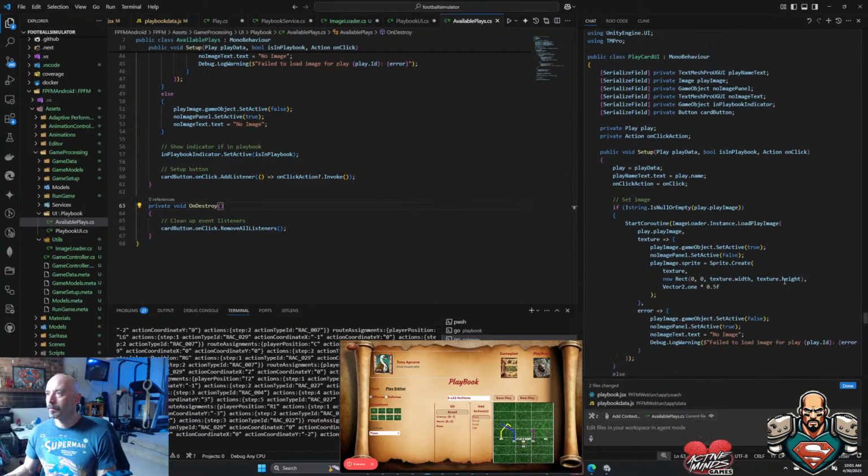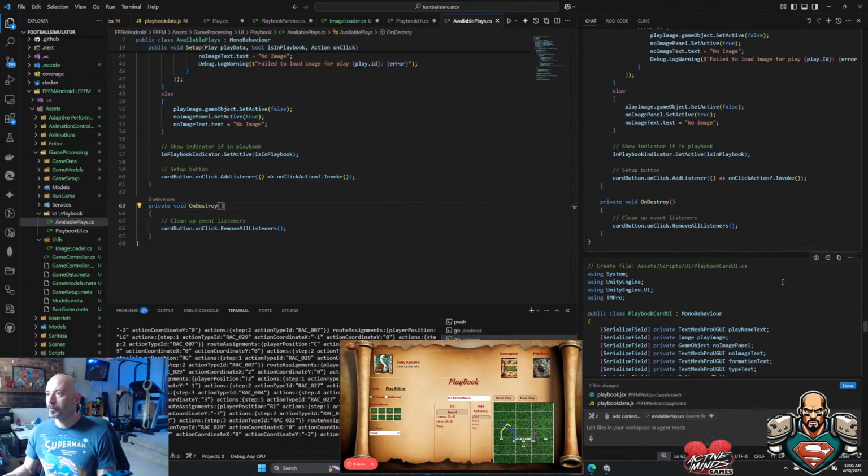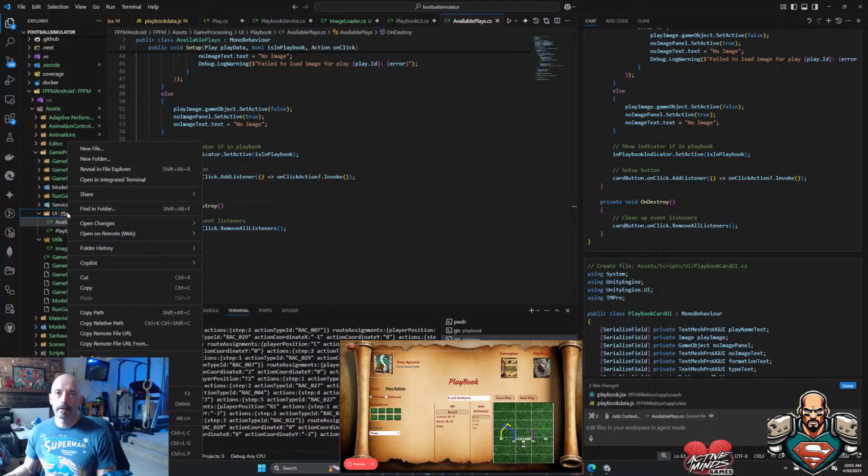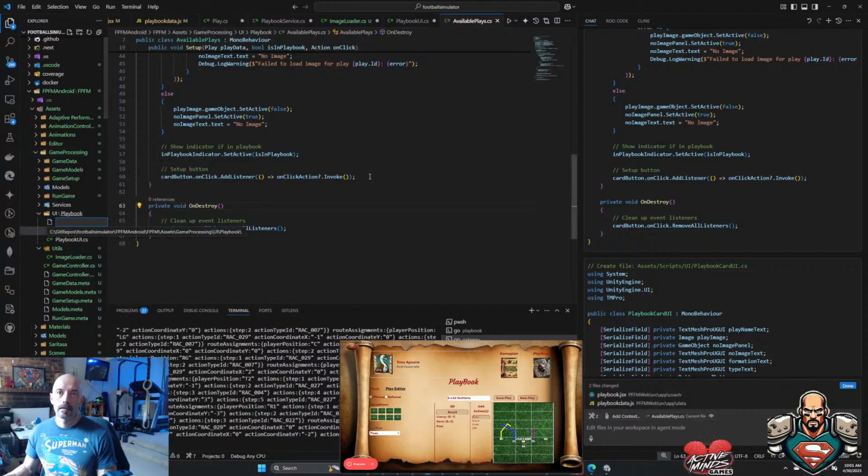All right, and then we'll go down here, and this will be playbook cards, new file. We'll create one called playbook plays.